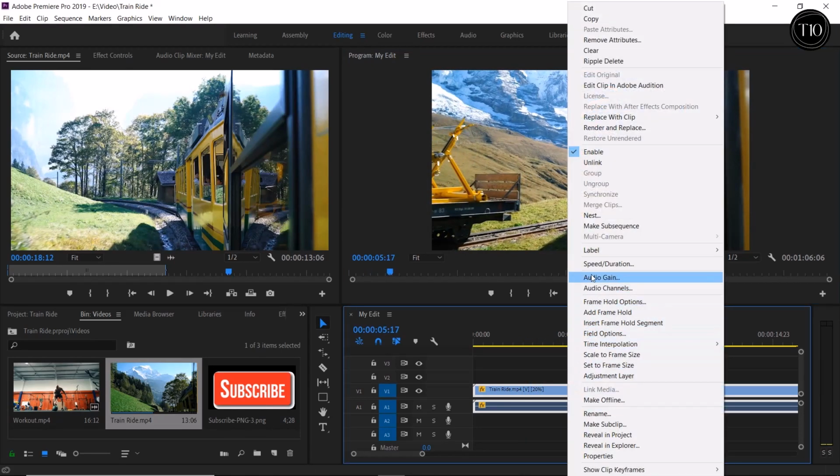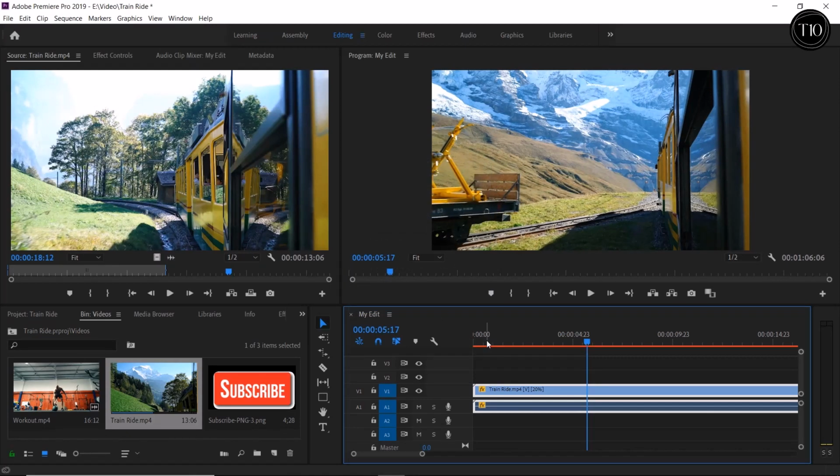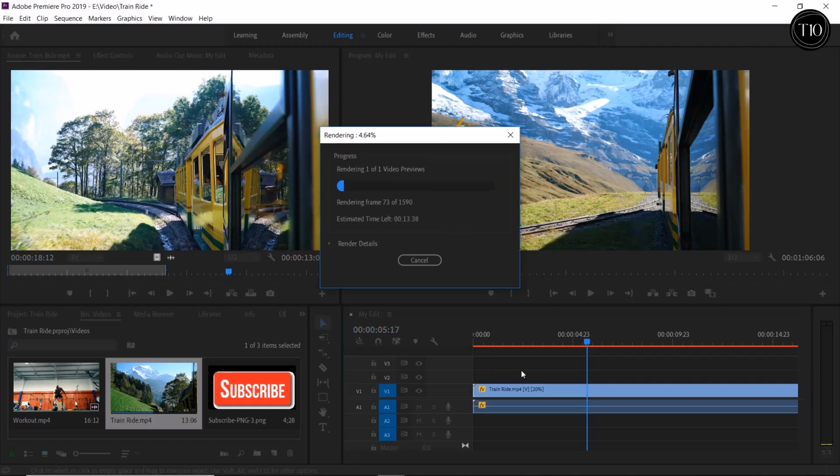Now if we go back and change the time interpolation to optical flow, press OK. Now you can see the red line at the top. Press enter to render the clip into the timeline.